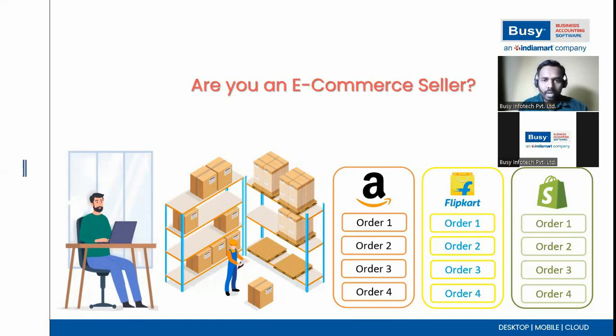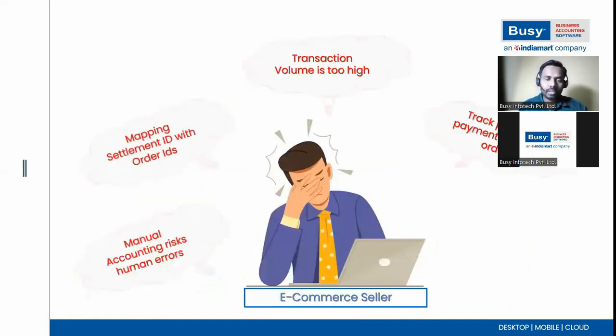So going forward, let me explain some of the important aspects of this plugin. The main benefit of this plugin is that it removes manual accounting risks and human errors. Earlier, we needed to manually import the Excel data into the software, but now we have a single-click solution, so you don't get any kind of errors on the accounting side. At the end of the day, all the final results will be matched accurately, and the GST related values also come automatically. So manual accounting risks will be eliminated. There are no human errors because everything is automated. This plugin is directly integrated with our accounting system as well.